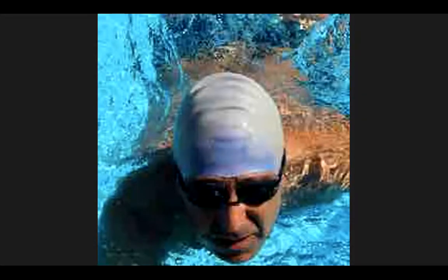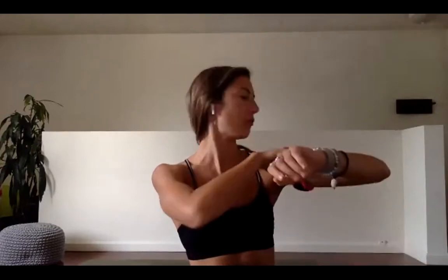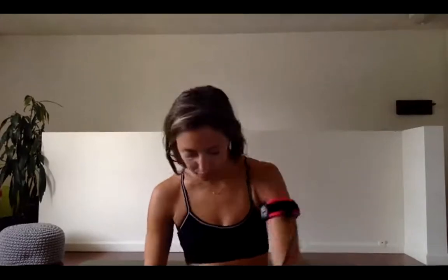Based on our conversation from yesterday about smaller movements and working into building strength on more of the eccentric, concentric, push-pull motions, we are going to be doing a strength-based workout today. Yesterday we did a whole lot of cardio, we moved fast, we jumped around, and then we let our heart rate drop with some core. Today we're going to be doing the opposite, by really focusing on targeting specific muscles and movements, and working into some of the smaller movements for those spaces.